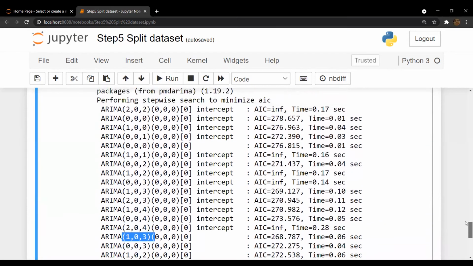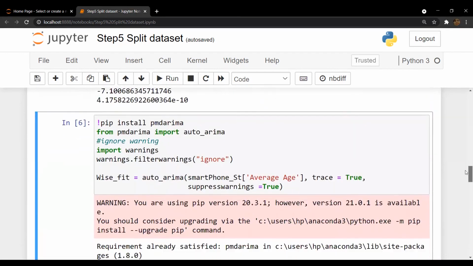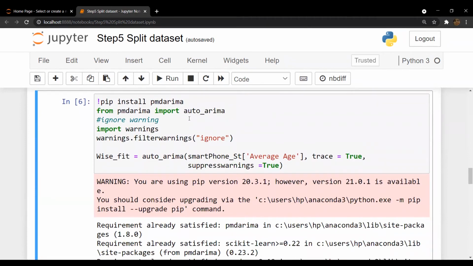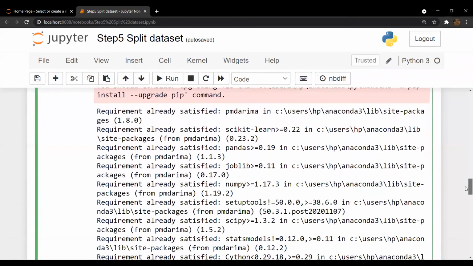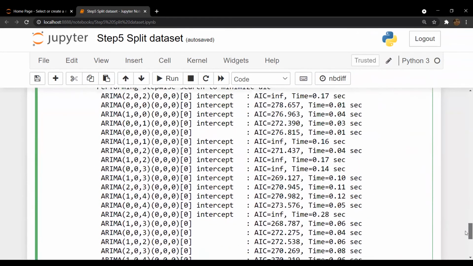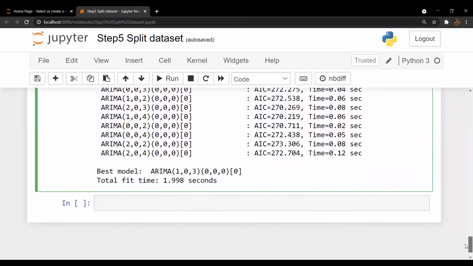So what I actually did, I simply used the pmdarima auto ARIMA function, and I gave it my stationary dataset as a parameter, as an input, and it has found a best fit for my data. And these are the execution details of this function. So this is the order that I am going to use in ARIMA analysis, and when I call the ARIMA method, I will use this order 1, 0, 3, and let's see how we will do this.